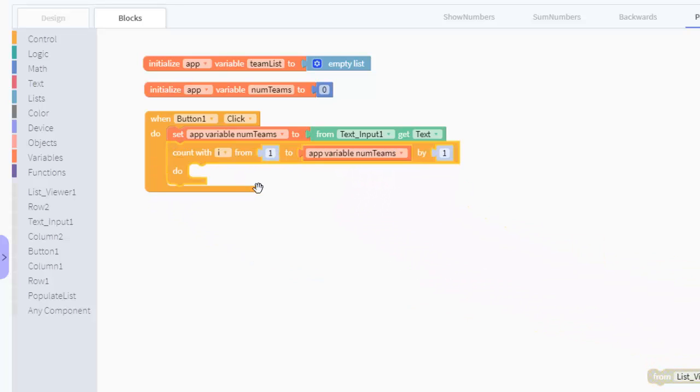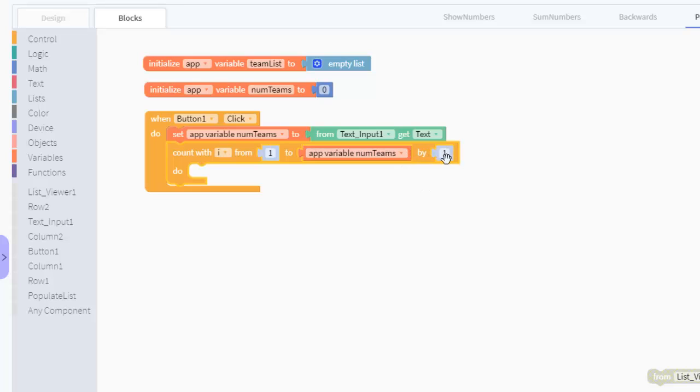This is a for loop that is going to start at I, which is a variable. Remember, I is an iteration. It's just a variable that is going to count, starting at one position, ending in another position. So we're going to start from 1, which is the first position of the list, all the way to the end, or the number of teams that I want the championship to be, depending on what I write down.